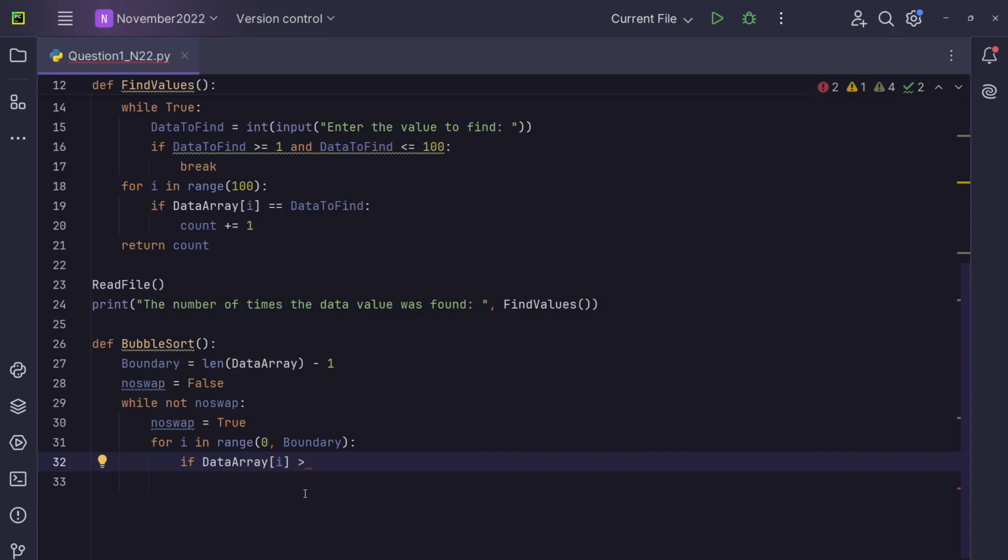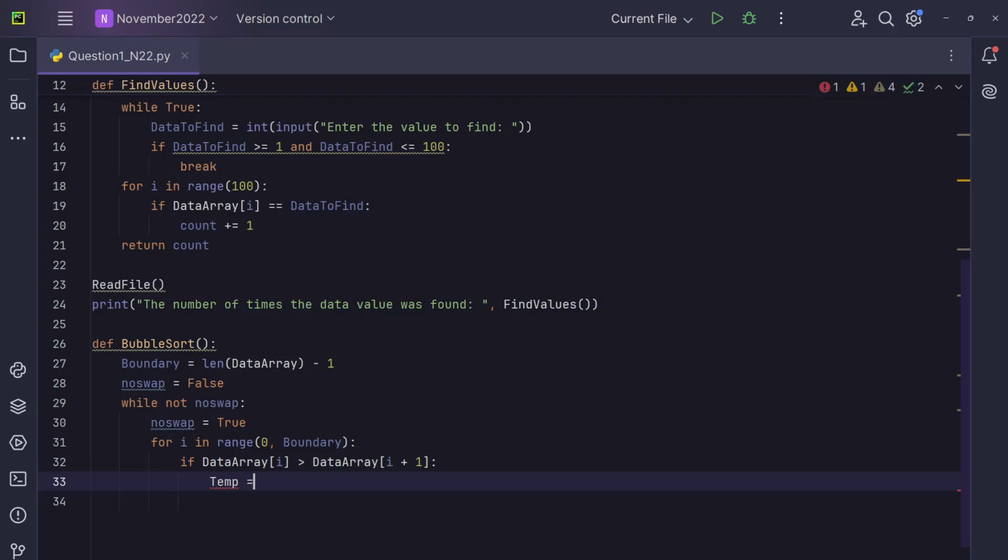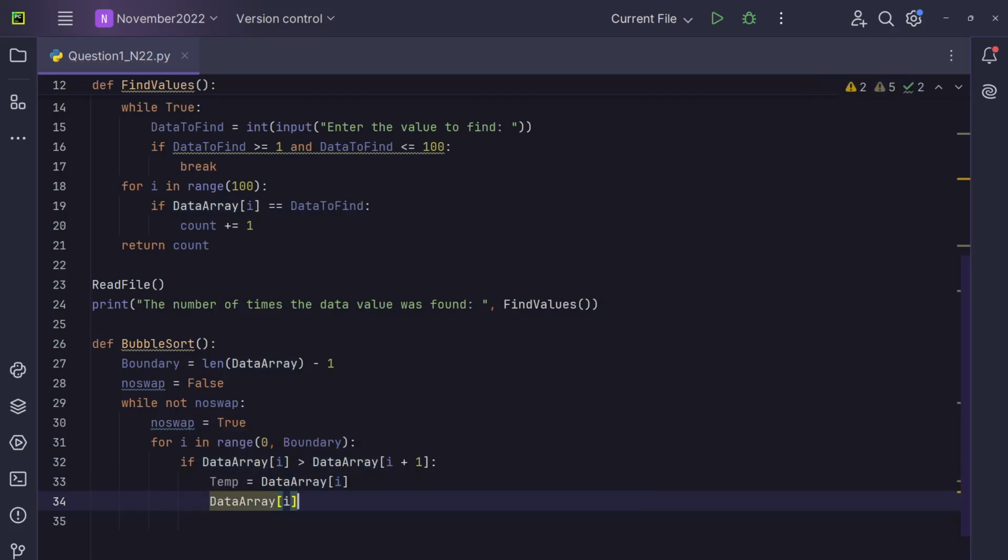So if data array i is greater than data array i plus 1, that's when you're going to be using a temporary variable, temp. Temp equals data array i, and in data array i we just swap it to i plus 1.